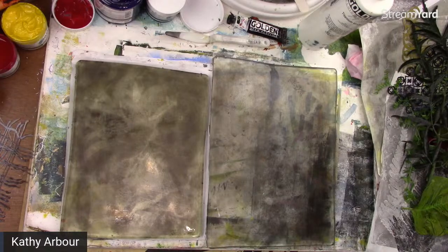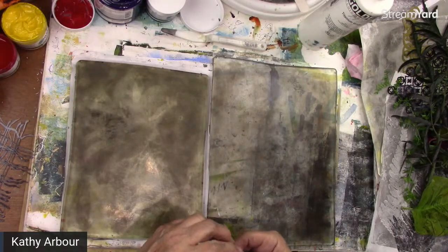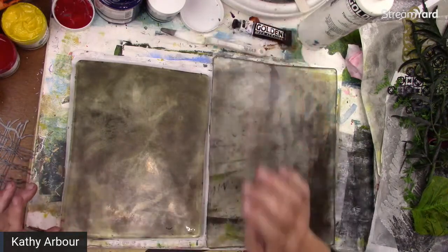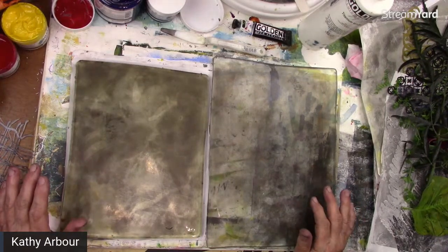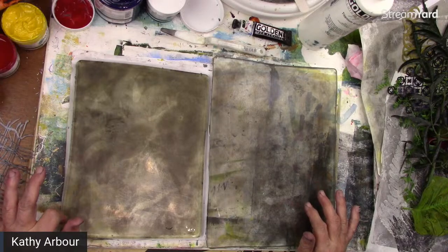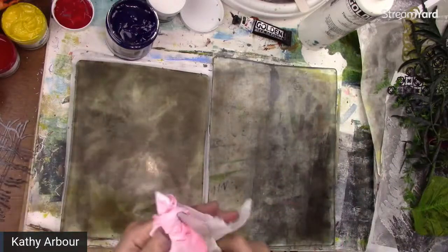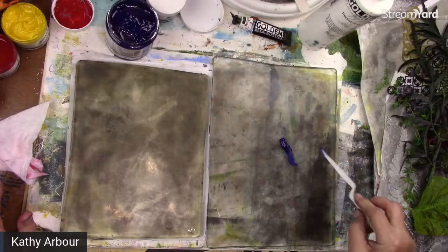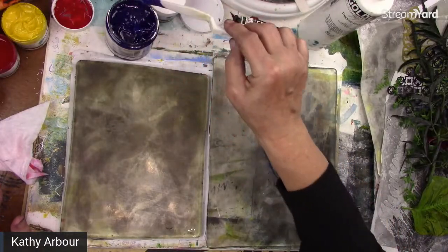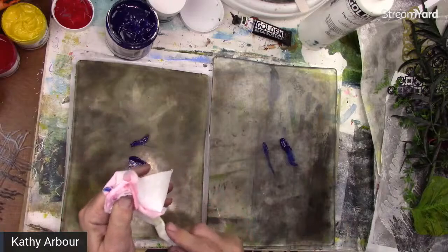Do you want me to try the Golden Open acrylics? See how those go? Oh, the dendritic. That's right. Okay, we will try that. So just thinking. Okay, let's try some blue. So I would imagine you need it on both plates.